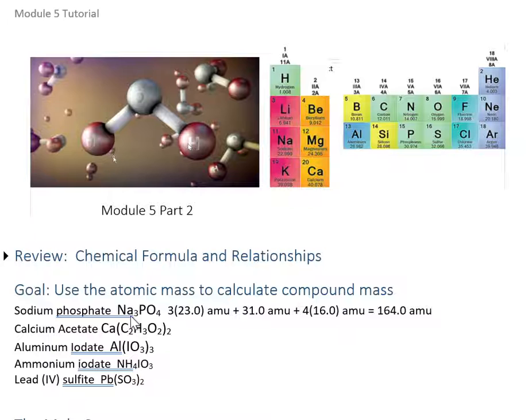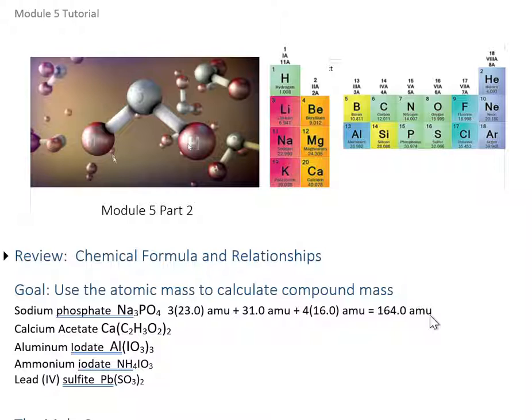So if I want to know what the atomic mass of my compound is, I'm going to add up however many sodiums I got, plus however many phosphorus, plus however many oxygens. And so that's 3 times 23, plus there's only 1 phosphorus, so I just put that 31. Phosphorus is right there. There are 4 of the oxygen. Oxygen is 16, 15.999, simplified with significant figures, and I come up with 164.0 atomic mass units.